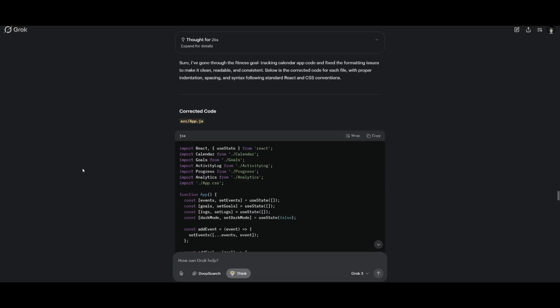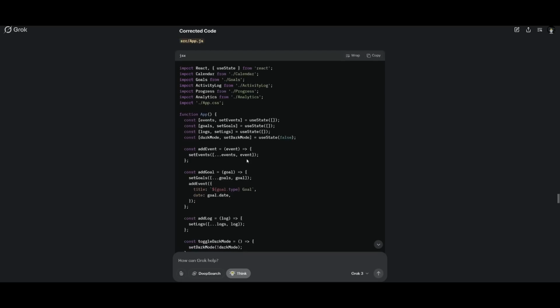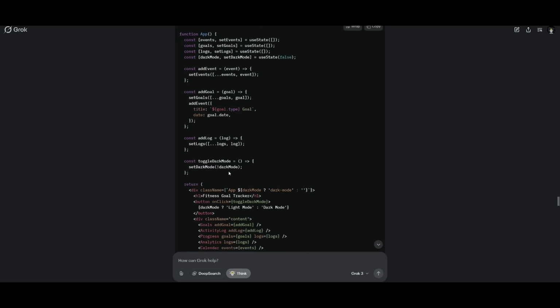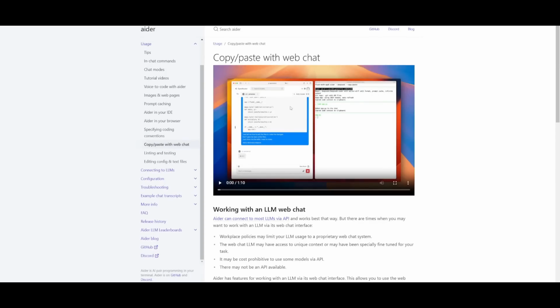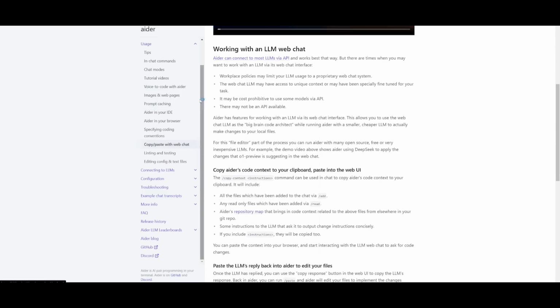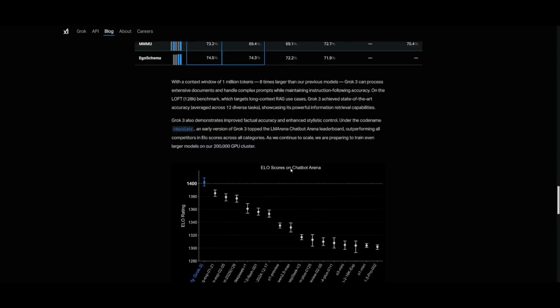Now, in no way should you be copy pasting code, because it's going to waste so much of your time. That's why I recommend you maybe use the copy paste method for now so that you can convert the markdown file into text with Cline and then have it work on using another model to help you build your app out. That's possibly the best way to work with this at the moment, but once they do release an API, it'll be a lot easier to work with this new model.